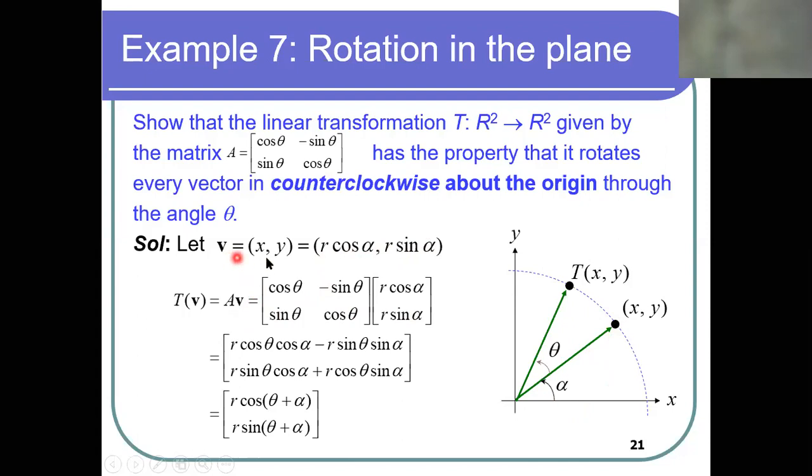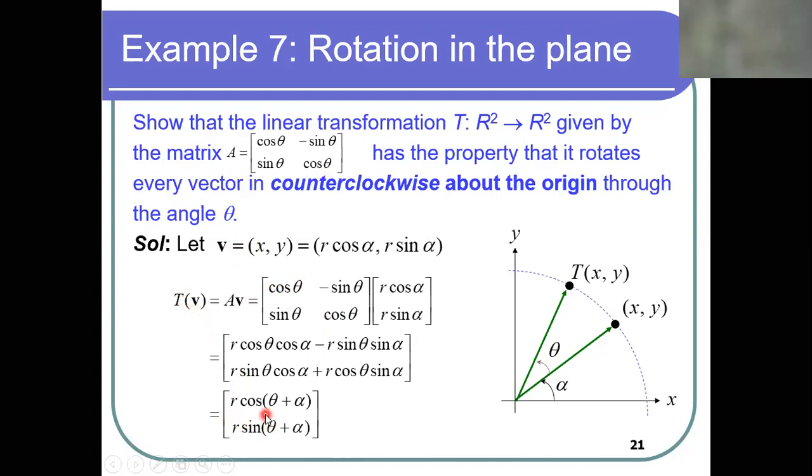And this is a vector v, and A into v means cos theta, minus sin theta, sin theta, cos theta, multiplied with this column vector, which I take as a 2 by 1 column vector. So after simplification, you will get again a 2 by 1 column vector, with two entries. So here you can see, after applying transformation T on V under this matrix, you will get this.